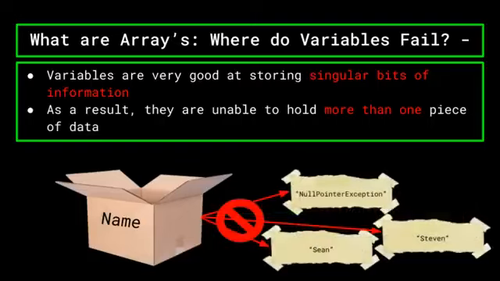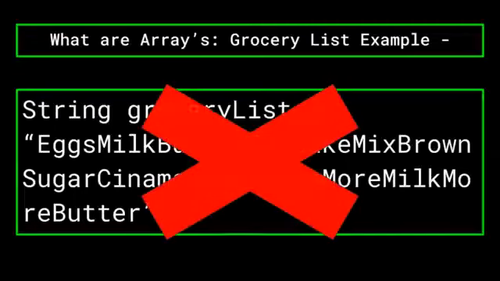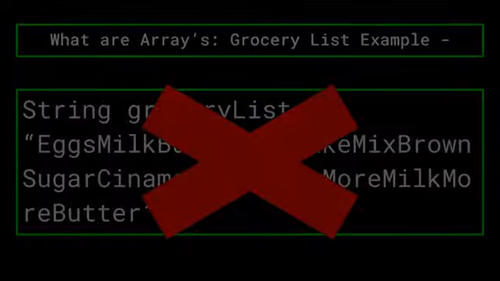For example, let's say you're making an app which allows a user to create a grocery list. Well, there's no real easy way to create lists using variables, because it's not like you can have one variable store the names of 6 or 7 different food items. Remember, we can only put one piece of paper in our cardboard box, no more. And besides, even if you were able to add multiple items to one string variable, you would still have a lot of trouble doing simple tasks you might want from a list, such as searching through it, splitting it, or even deleting items from the list when you're done with them. This is the problem that using arrays solves for us.